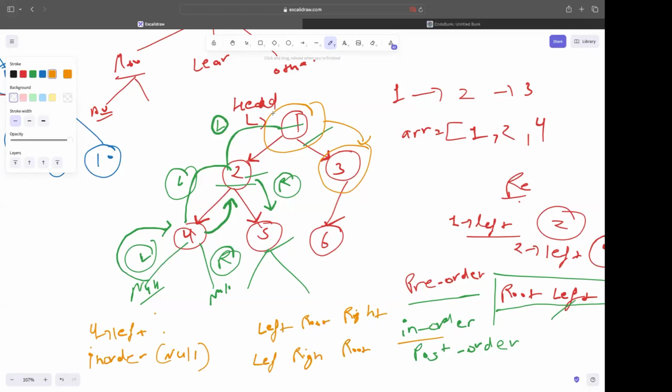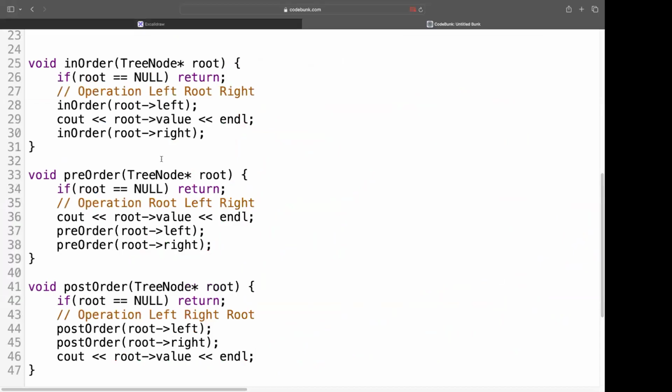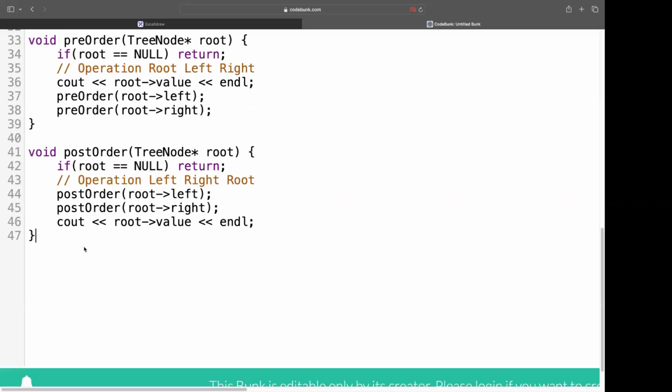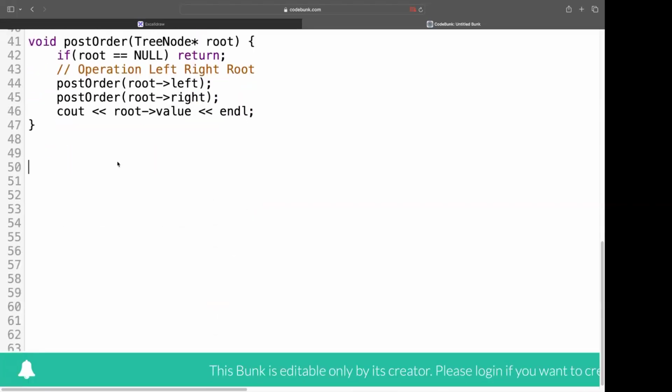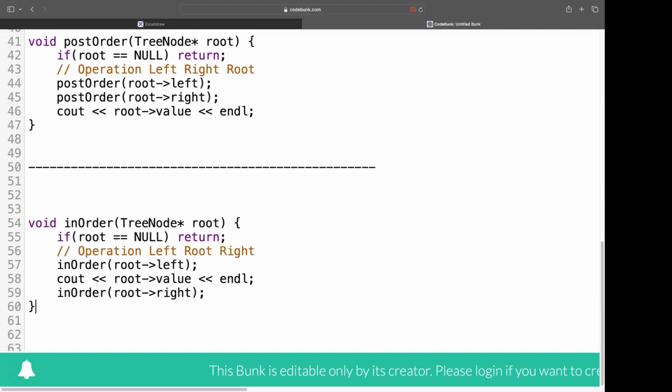Maybe then we can try to return the count from the function. How? Let's go back to the code. Tell me what changes I should make to make it work. When the root is null, we can return 0, and when calling pre-order and post-order, we can increment. Do you think it will matter here which traversal we are using? No, it won't matter. What should I return here? At this point there is no node, so we should return 0.